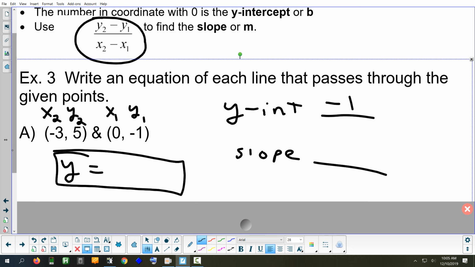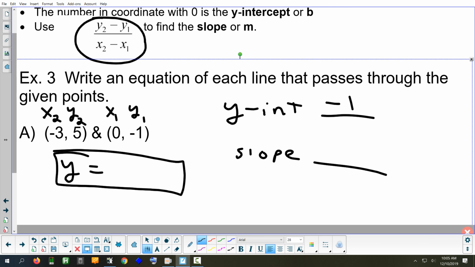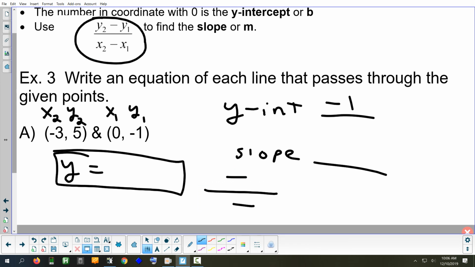First thing I'm going to do is set up a fraction with 2 minus signs, because that's in the formula. Now, think of it as like we've got 4 boxes to fill in. Jaden, the box in the upper left is which one? That's y2. What's y2 in our problem? 5. Yep. So that's the first one.